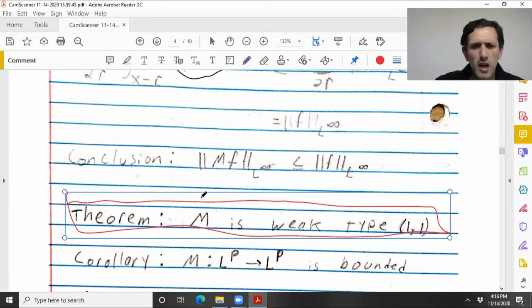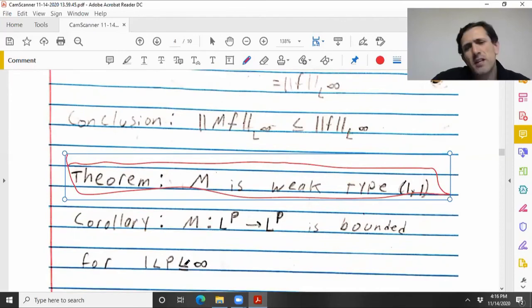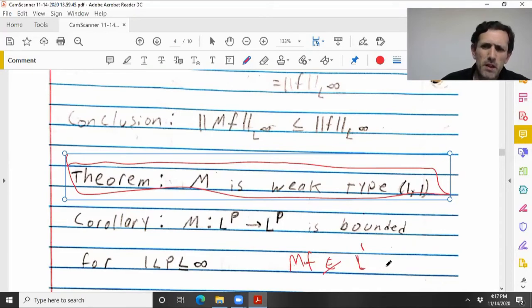Okay, so let's do that. And yeah, it's bounded for p between 1 and infinity, including infinity because we just proved that. It's not bounded for p equals 1, and in fact, I'll make this an easy homework. The maximal function is never in L1 for any non-trivial f, in other words, f not equal to 0 almost everywhere. That's actually pretty easy to prove, but yeah, it miserably fails to be bounded on L1, but it is weak type 1,1.